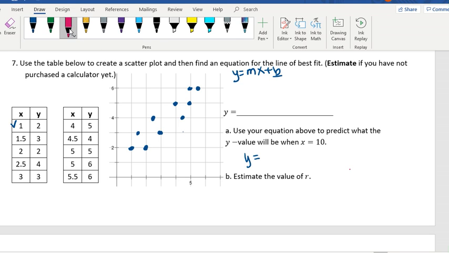So what I have done is I have graphed all of these points and this is what they look like. Now, if you were to take a guess at where the line of best fit, the line that's going to be closest to all of these dots, without doing something really strange like connecting all the dots, that's not a line of best fit. So not a good idea. Don't do that.